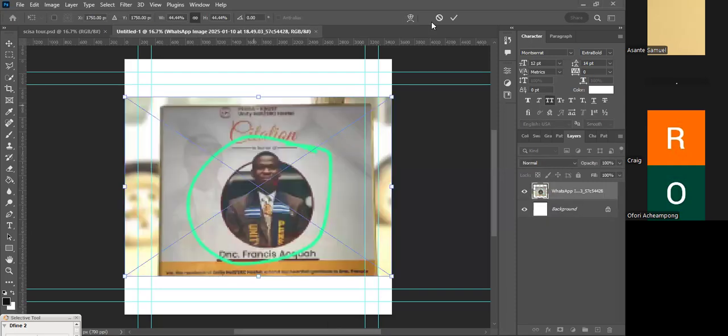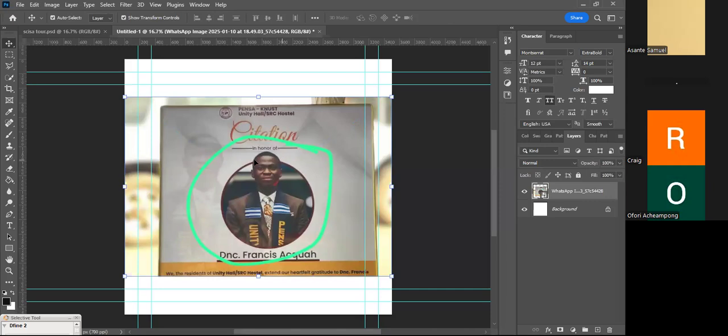So that's what I'm talking about. You can see that it is in a circle, but the head is kind of out. And as a graphic designer, there's something called improvising. There are several ways to kill a cat. Someone will have a different method to do the same thing that this person did. So there are several ways you can create this. Initially, I had no idea about the formal way, so that was what I was doing.